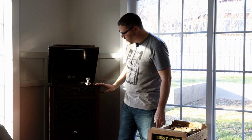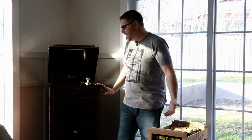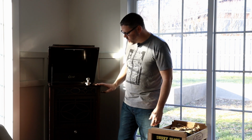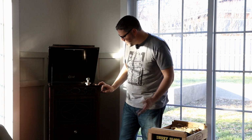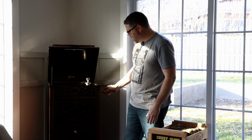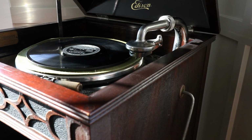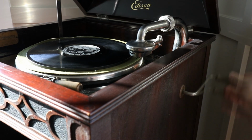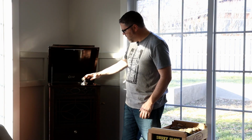So this unit was probably manufactured around 1915. This is made out of mahogany. It has really nice features on it. As you saw, the lid opens up. There's no plugs, no need to plug this in. It does have a wind-up crank that you can crank over to play the record. So it spins up on a spring. This is called a repeater, I believe.